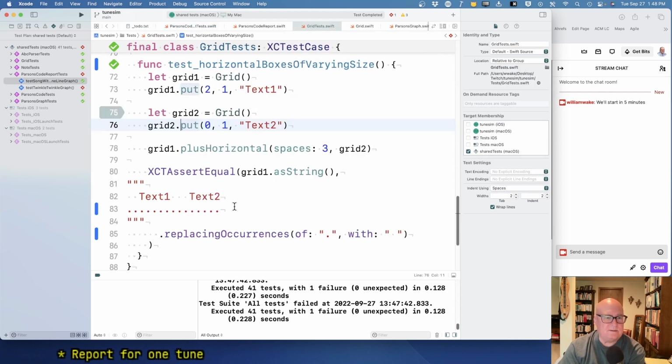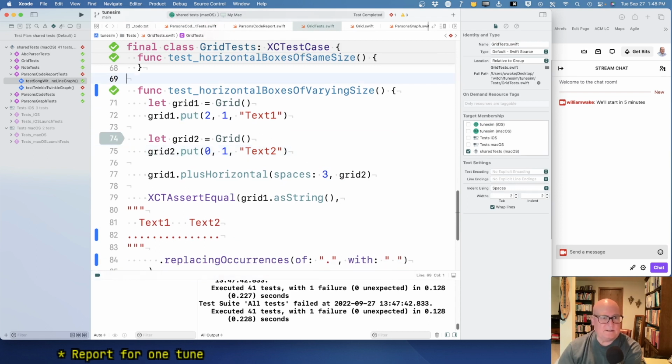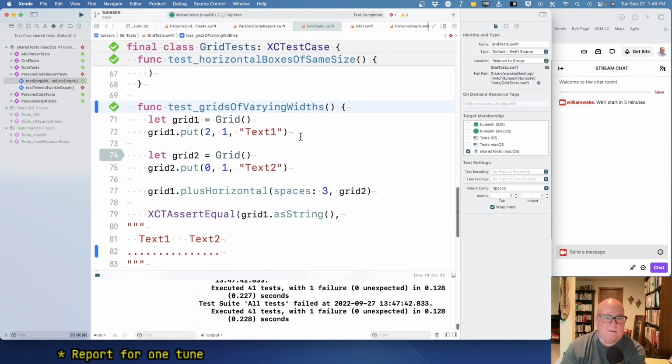So that it's not the varying size. I think varying width. How about grids of varying widths? Okay. And then, okay.